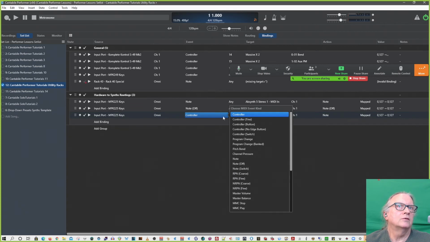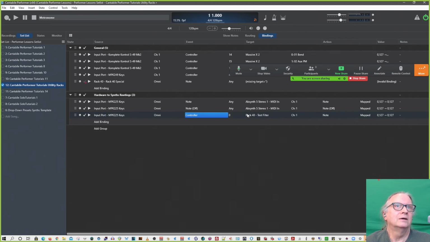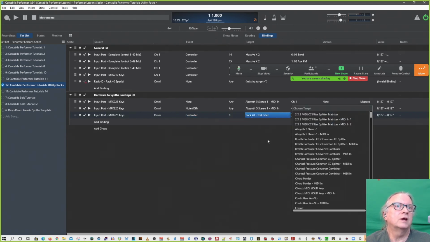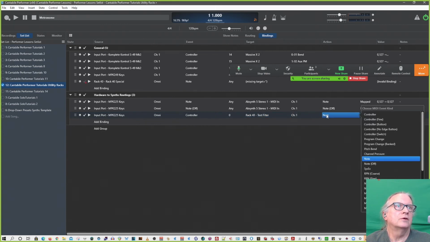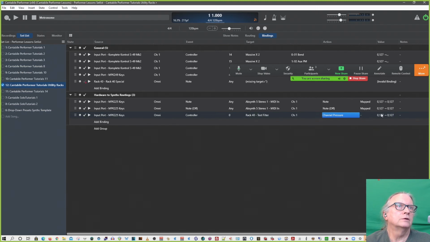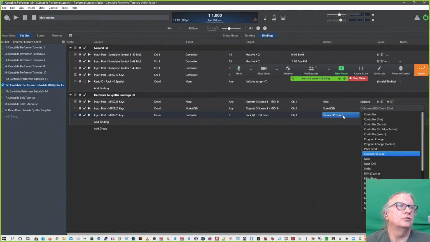Now some of the filtering, of course, is easily done right in here because you're picking what you're going to send and already pre-filtering in here. But there's some things that those filters can do that aren't in this list. Many things. You can do a lot of things that are filter related in here and change things and map things and convert channel pressures, but you can't change channel pressure to a different thing using this filter.